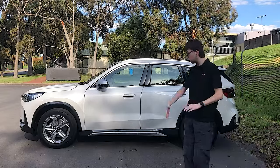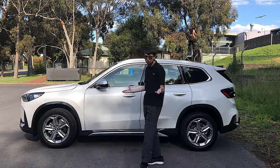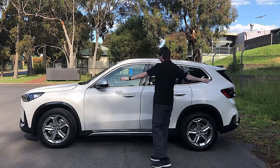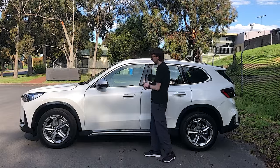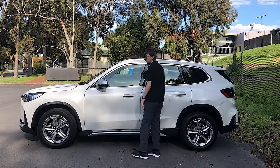Firstly, let's talk about the side profile of this car. What do I mean by side profile? Well, in the simplest terms, the side of the car. Not the inside, that's the interior. Outside, where I'm standing, is the exterior. And this is towards the side profile.